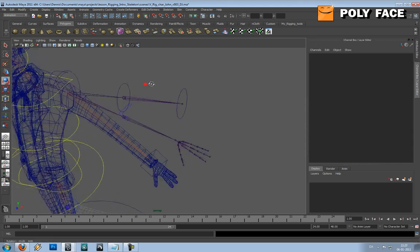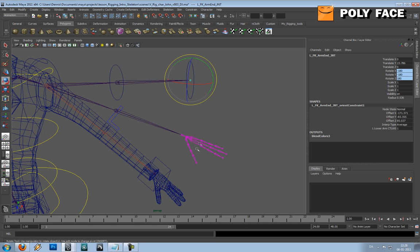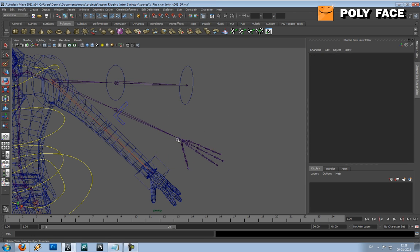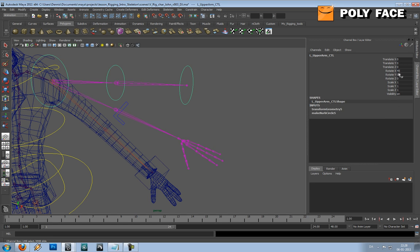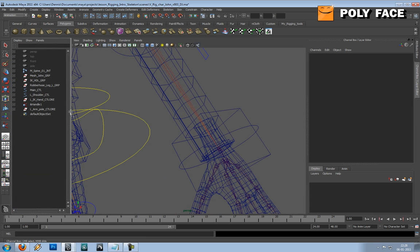So the quick fix is that we're going to delete this joint on both of the joint chains, and then we're gonna duplicate this again and parent the stuff we duplicated to the joint chains again, so we will get the last joint. But first we're gonna break the connections. Oops. We're gonna break the connections like that, and we're gonna zero it out. We're gonna freeze the transformations, and then I'm gonna rotate this down. So I know it might get a bit complicated now, but I will explain it slowly.